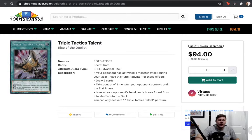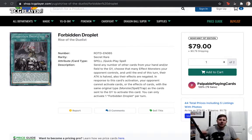Moving on to number 3, another, not a staple side card, but still I think it's ridiculous that all of these powerful cards, like Nibiru, was very affordable when it came out. That was kind of the draw to it. And Dark World No More to an extent, and now it came out in a structure deck, so it's just like $3 now, which is great.